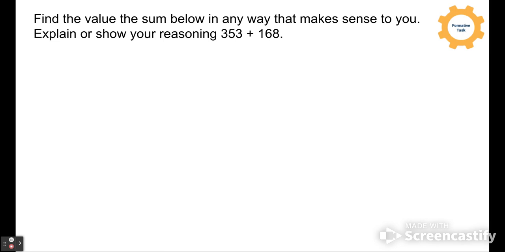And as I'm launching this, I would want to think about what are potential barriers. This is a pretty straightforward problem, but I would want to make sure that, what is happening in this problem? What is it asking you to solve? Asking students those questions, making sure they have access to manipulatives and other tools that they might need, making sure they realize that they really need to show or explain their thinking. Then I would set them to work and I would monitor, I would circulate and figure out whose work I want to highlight during our debrief.